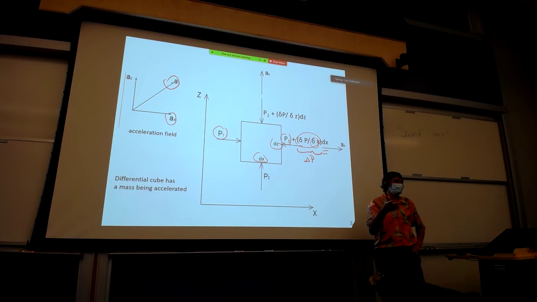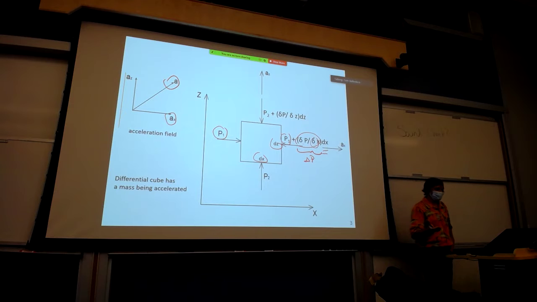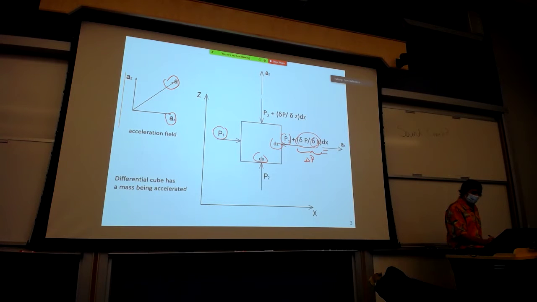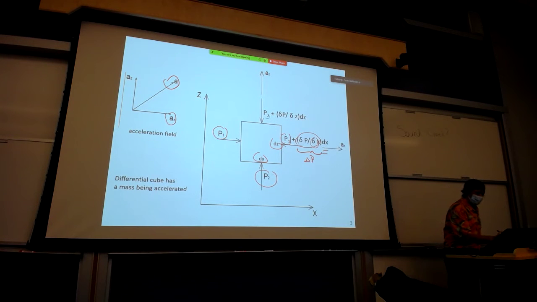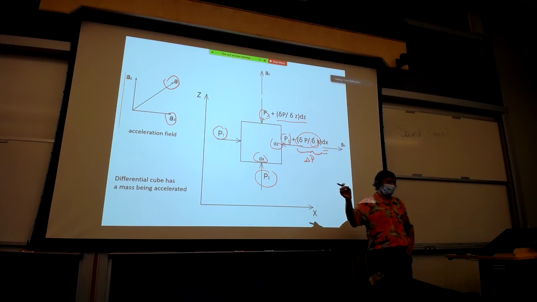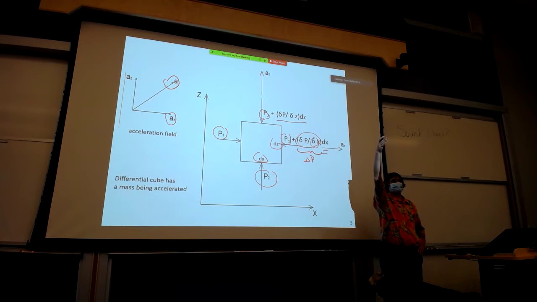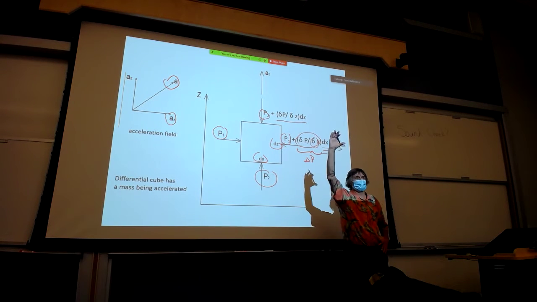Before, when we did this, we found out there is no change in pressure in the horizontal direction. But again, now we have this acceleration field, and we have to start again right back at the beginning. And if it's 0, it will cancel out like it did before. And then just as we did before in the z direction, we're going to go from some base pressure at the bottom to some pressure at the top, which is that base pressure at the bottom plus the pressure gradient in the z direction times the distance we went through. So the pressure gradient stays the same in the z, and we just increase the pressure change the more and more we move in the z.